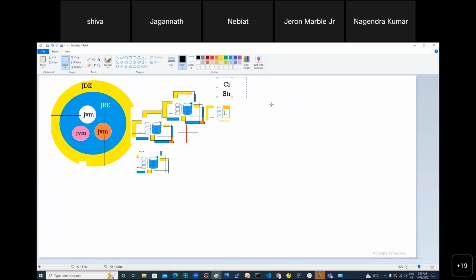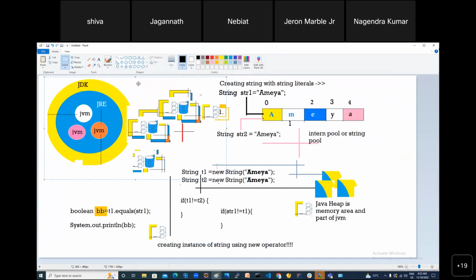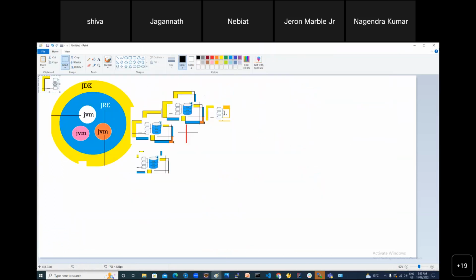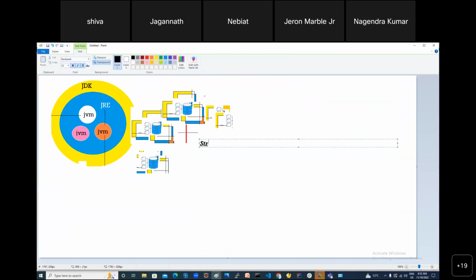In this string, my requirement is that I want to build the string in multiple steps. So how can I do that? Suppose in the beginning I have a name, Nagendra. Down the line I have to replace, append and prepend something. For example, I want to add Mr. So unnecessarily it is creating a new string, right?